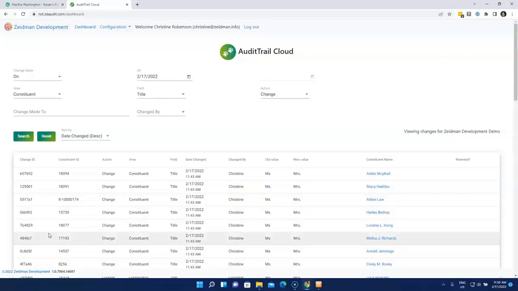Another thing that I often saw when I was Raiser's Edge consulting were issues with people using an address field for things other than an actual address. Now, if you're managing a database, I'm sure you understand why that can become problematic. Not having an actual address means things getting kicked out at the bulk mail rate. If you're using the address field for anything other than an address when you run an NCOA finder or a CASS certification, you get invalid results because you don't have a valid address.